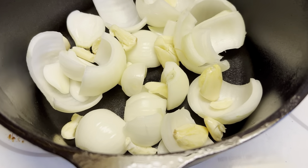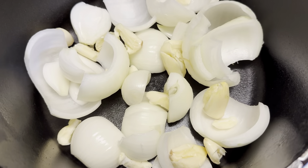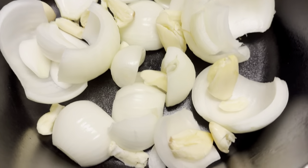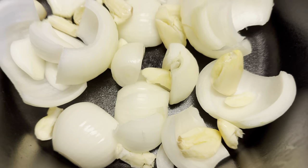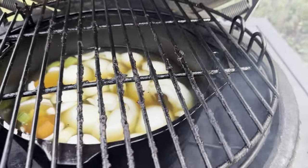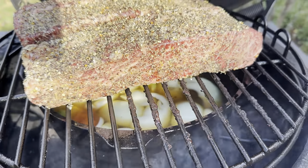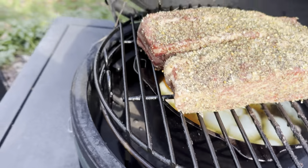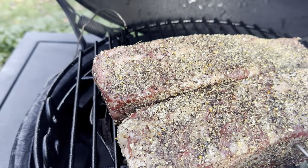In the Dutch oven, we have a bunch of cloves of garlic and three small sweet onions that are just cut up and tossed in here. We're gonna throw in some Pinot Grigio, as well as some beef broth, some celery, and some carrots. We've got our bottle of white wine, our container of beef broth, and our short ribs. We're gonna place those ever so lovingly right on top of the Dutch oven, stick our thermometer in there, and heat this bad boy up.